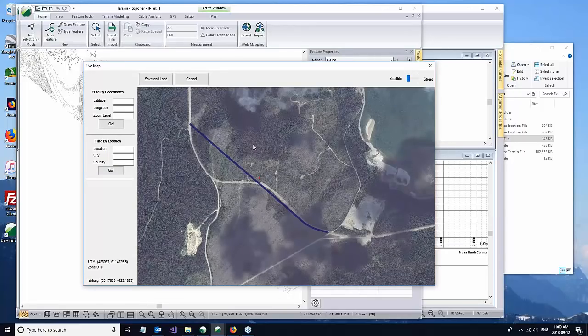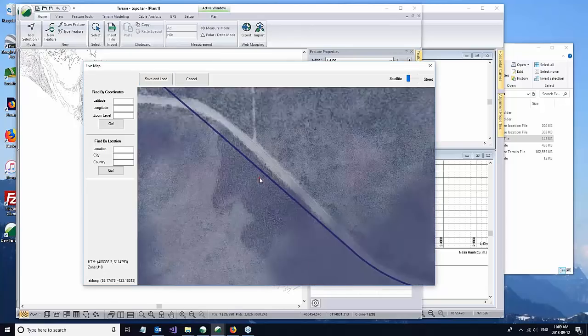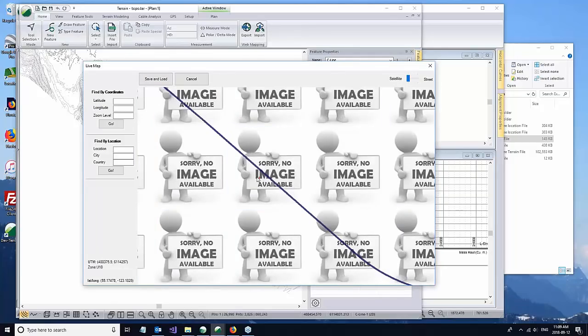So there it is, and I can now save and load this file into terrain, and I can do it at different resolutions. Some areas, depending on where you are, will not go too high res. If I zoom in here, sorry, no image.